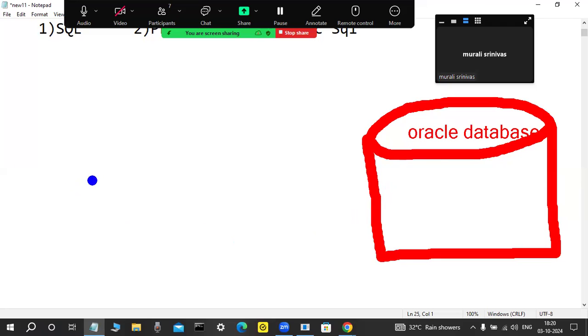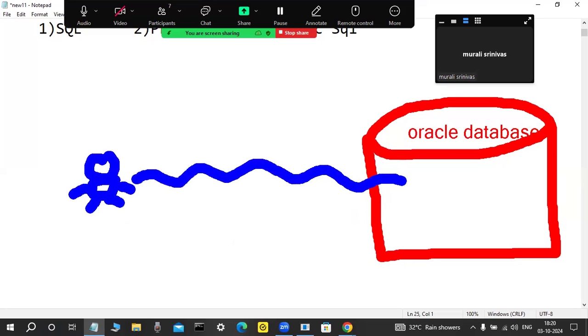I am a user, for example. I am an employee or any user. I want to store some data into this Oracle database.